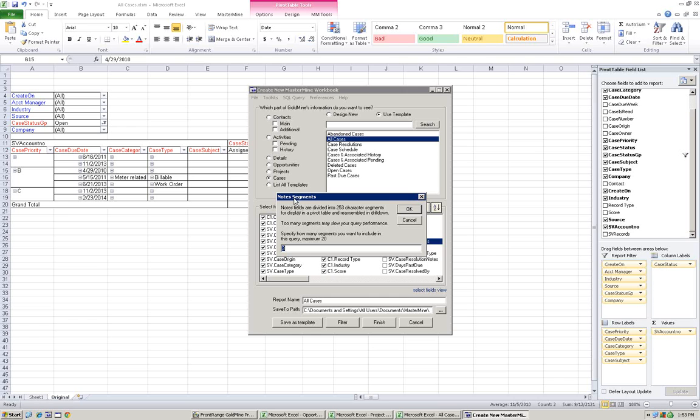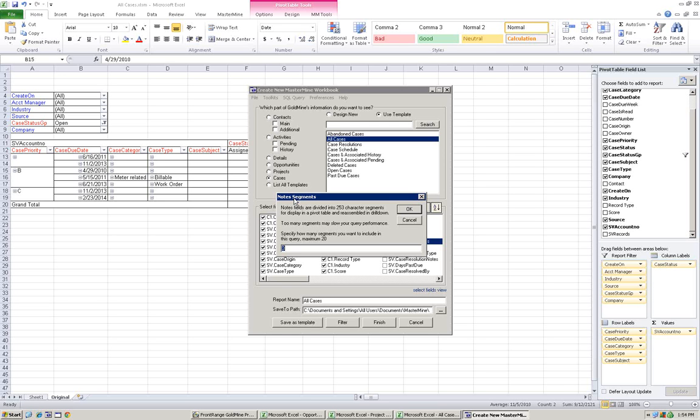Notes are, as I said, potentially infinitely long, and as you probably know, it's not possible to have an infinite string in an Excel cell. So we have to resolve that issue somehow. The way we handle it is we let you choose a number of segments of data, each one 253 characters long. The reason for that is 253 is the maximum length of a cell in a pivot table for display.